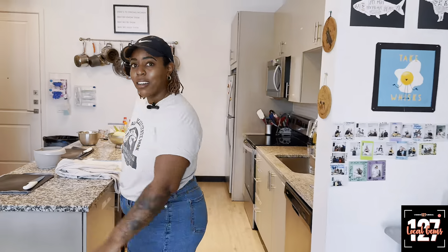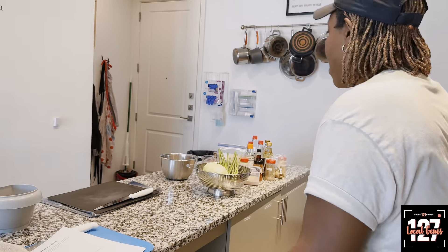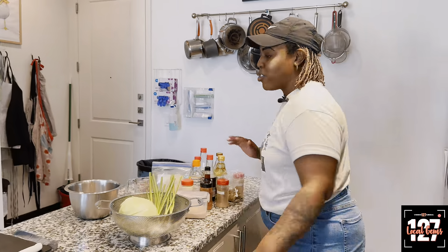This is where we're going to be doing our class today. We've got our cutting boards, we've got our ingredients, and we'll be setting up here. I try to have everything prepped — anything that you're going to need for class. I try to take care of it, whether it be your aprons, your towels, literally anything. And then we cook together, we eat together, and then you take all your leftovers home. Pretty easy peasy.